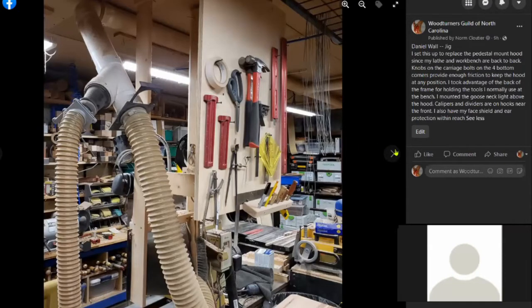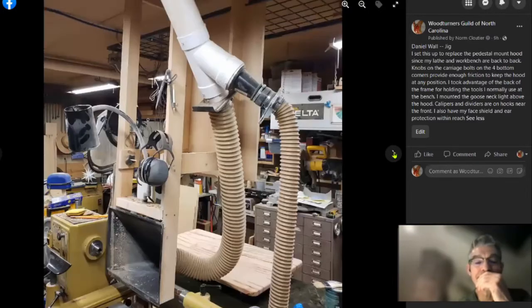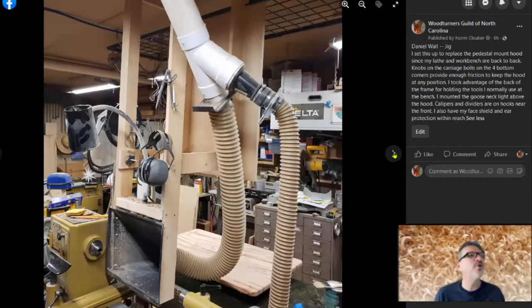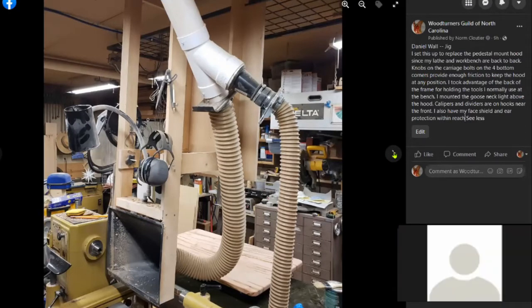So this board is now over my workbench on the other side, so I've got everything I need right there, again utilizing that space. Yeah, that's double duty. Excellent. Pretty cool. I like that. The last thing I did was attach the 2.5-inch hose with a gate, and it just sits down between the bench and the lathe. Whenever I need to do cleanup work, I can bring that hose up and clean up around.